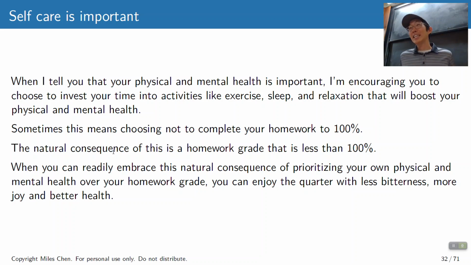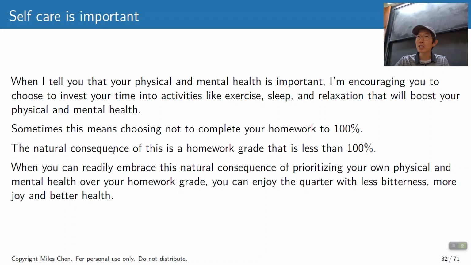And sometimes taking care of yourself means not doing your homework. And that's okay. Now the consequence of not doing your homework is your grade will go down. That's just what happens. But I want you to be in a position where you can say, to me, getting the sleep or hanging out with my friend or supporting someone is more important than the grade on this homework assignment. And you make that choice. Or you can say, hey, I really need to get the good grade and do the homework. But that's a decision.